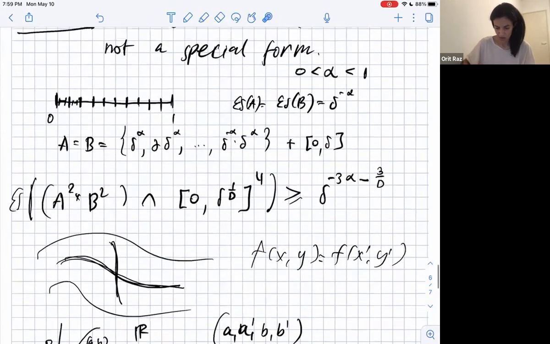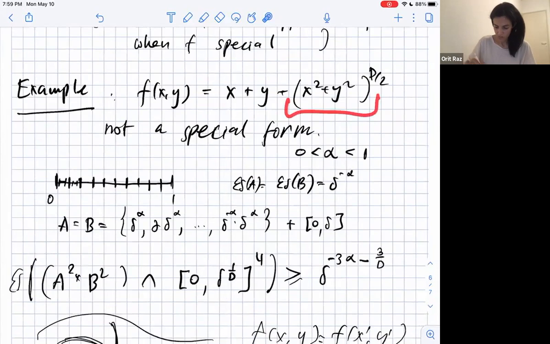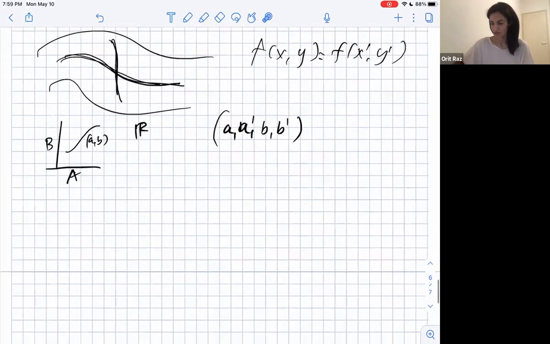This solved the issue. You can see also here that it's pretty clear that we don't want this part to be small, so the pairs A, B that are going to participate in some bad quadruples are going to be near 0, near the place where this is going to be small. Okay, thank you for your attention. This is all I wanted to say.